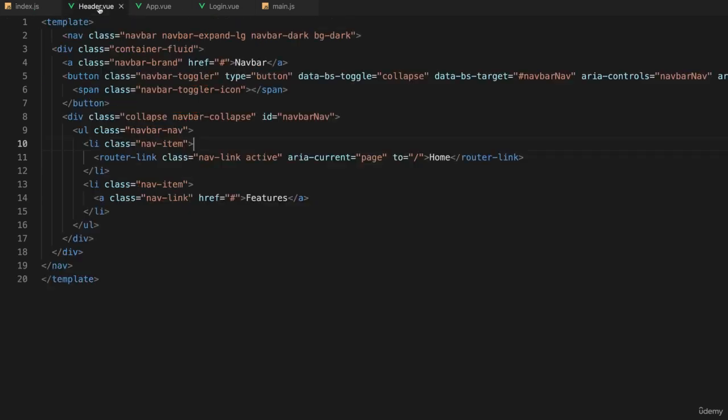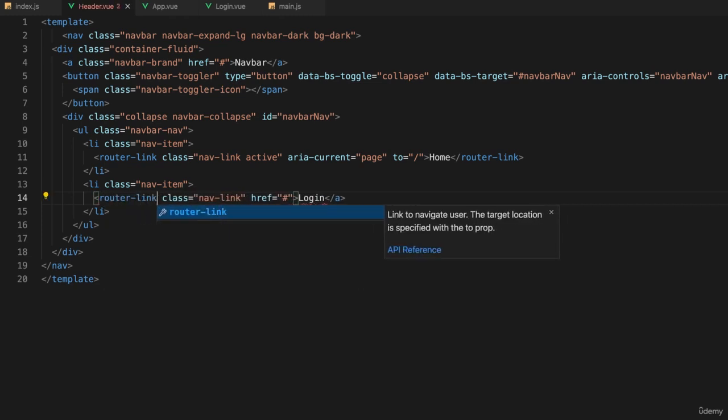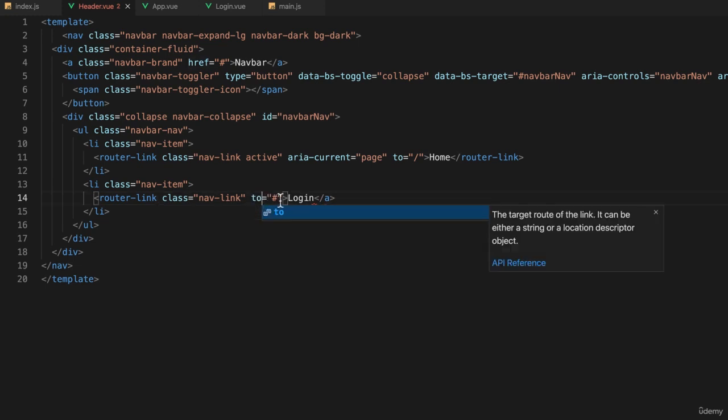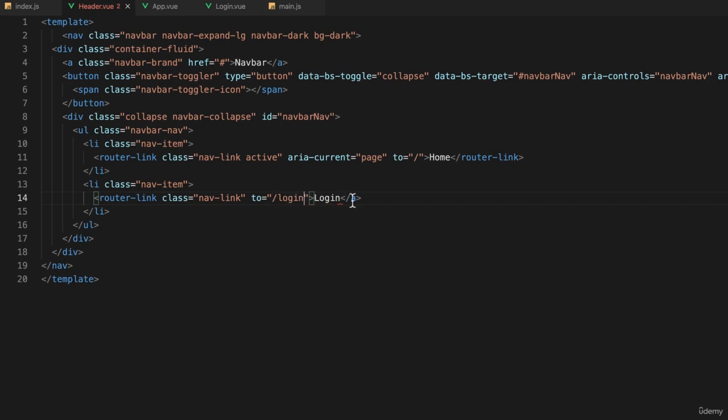So, as you might expect, to change the second one, I'll change it from features to login. I'm going to use exactly the same syntax. So we'll have this as router-link with a to going to /login, and then close the router link tag.